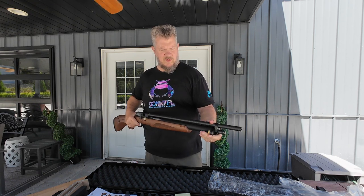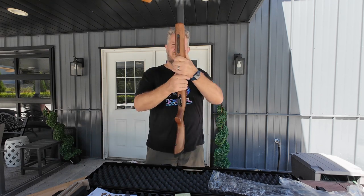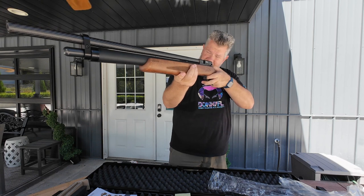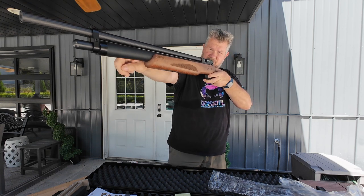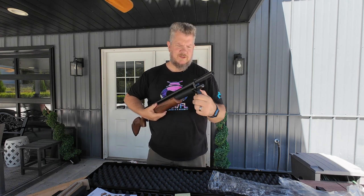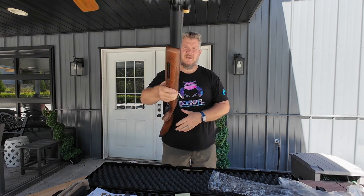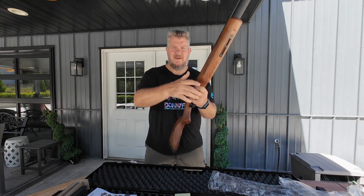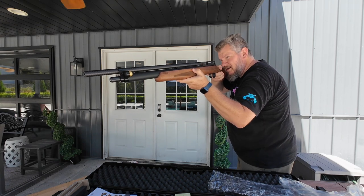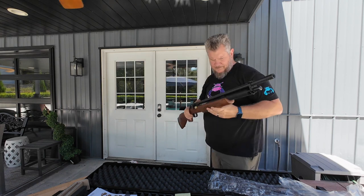I can do this now and move it because there's no air in the gun. But if I was a left-handed shooter, and I'm not, I put this here and now I can see the air gauge down my line of sight. For me as a right-handed shooter, and that's the way this gun came set up, see how it's on that side, and if I'm on target, I can see my air gauge right there.